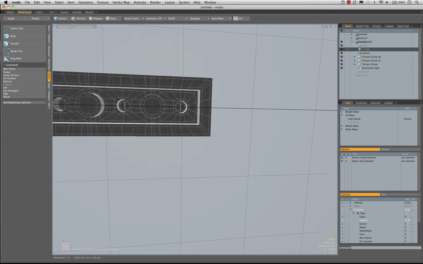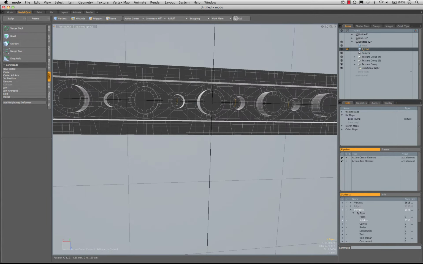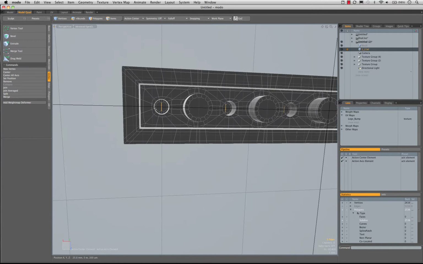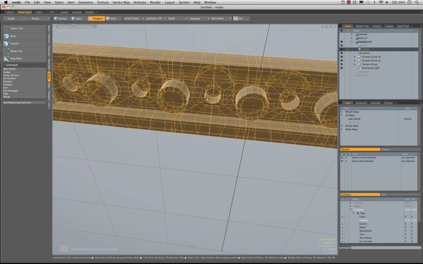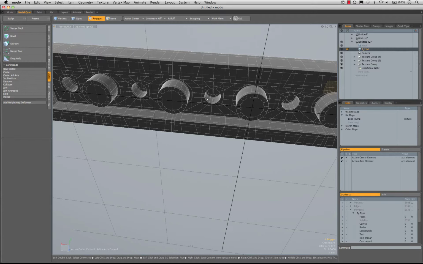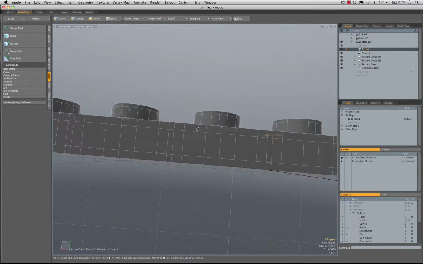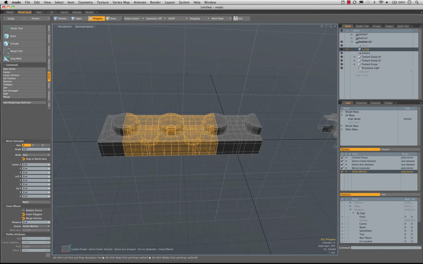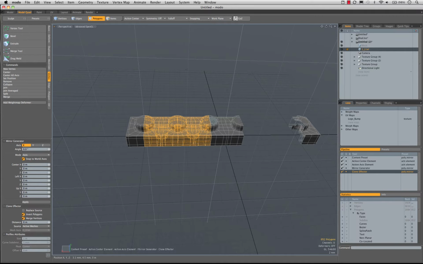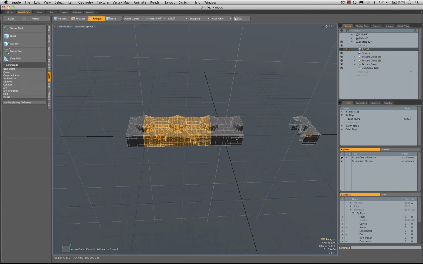So I'm going to go through here and select all of these middle edges. And actually, sorry, I probably should back up here. Let's back way up here, now that we've done most of this. Okay, I'm going to back up before I did the actual mirror here, because what I want to do at this point is get everything, copy it, paste in a new layer, and that way we'll have it to work with to create our larger pieces. So let's try this again here.